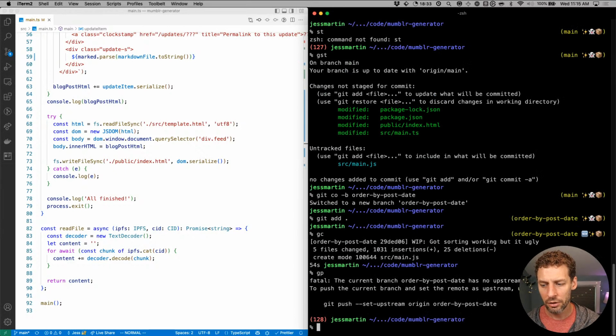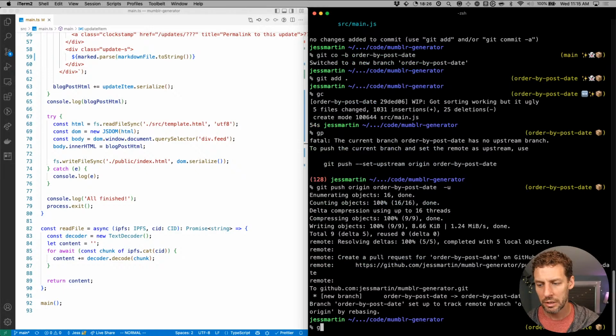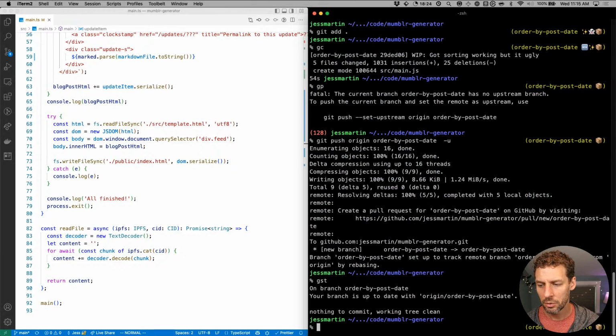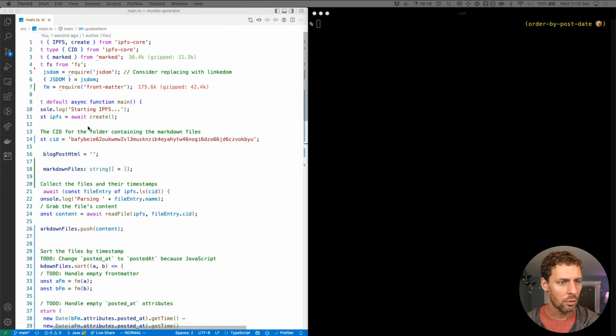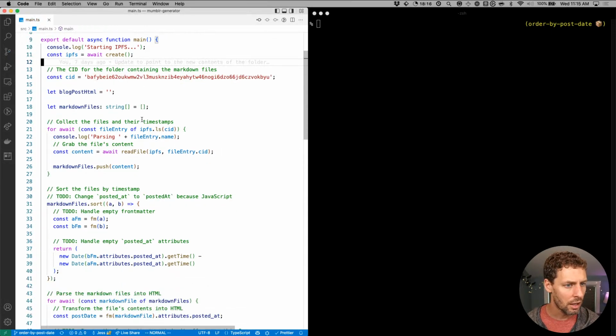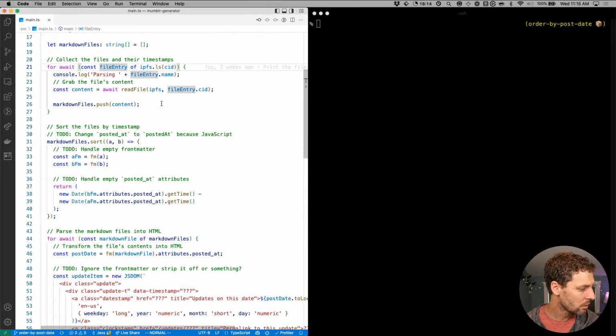There's a lot of other little changes that we're going to need to make here. So I am going to do this work on a branch instead, so we can do some interim commits along the way. All right, we are now in a clean state. What order do we want to tackle these things in? There's a lot of little things that we need to do here. So let's see.